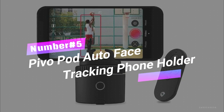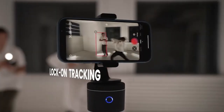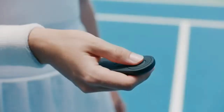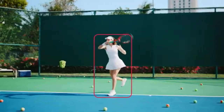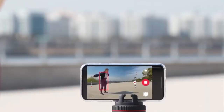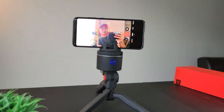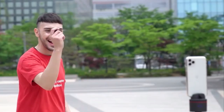Number 5: PevoPod Auto Face Tracking Phone Holder — the ultimate auto-tracking tool that turns your phone into a personal camera operator. Say goodbye to static shots and hello to dynamic storytelling. With PevoPod's powerful app-driven motion tracking and lightning-fast 360-degree rotation, you'll capture every moment with precision. Whether you're an athlete or an equestrian, this gadget is your secret weapon for epic videos. PevoPod's advanced AI technology brings magic to your footage — auto-zoom keeps your framing smooth, auto-alignment ensures you're always centered, and it even predicts your moves with predictive follow.